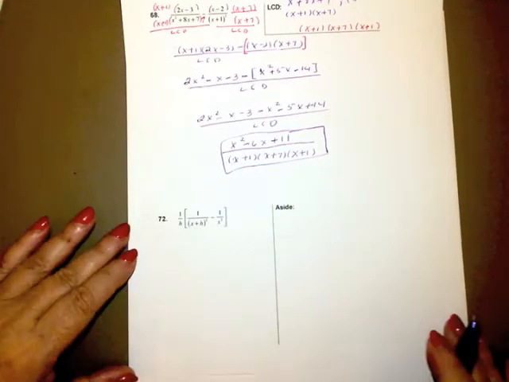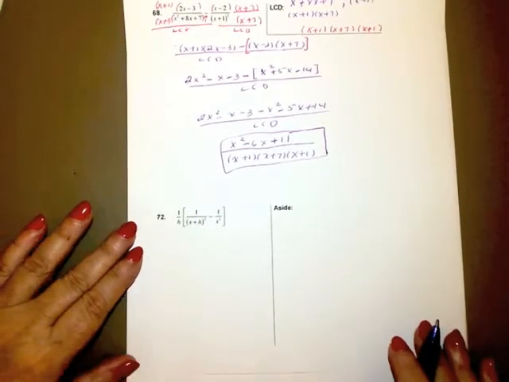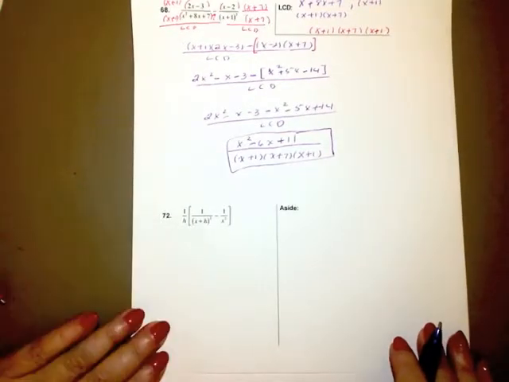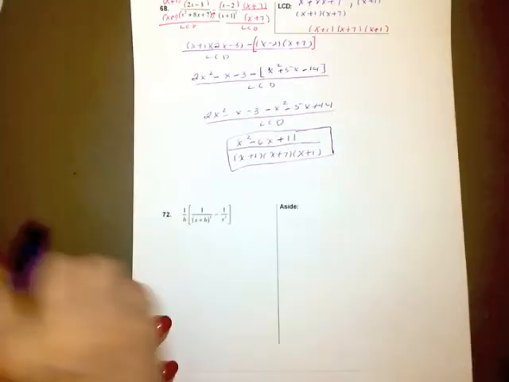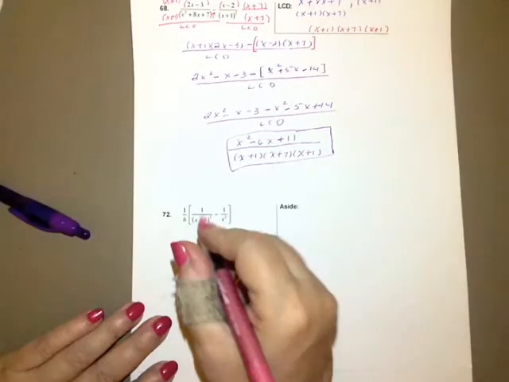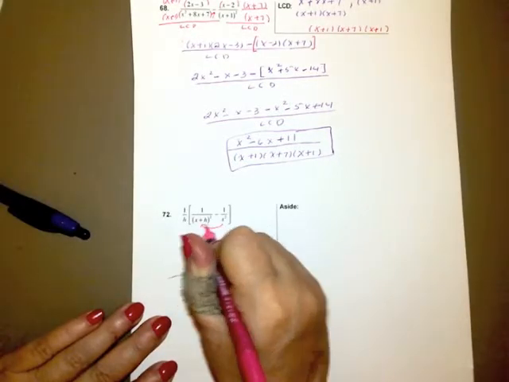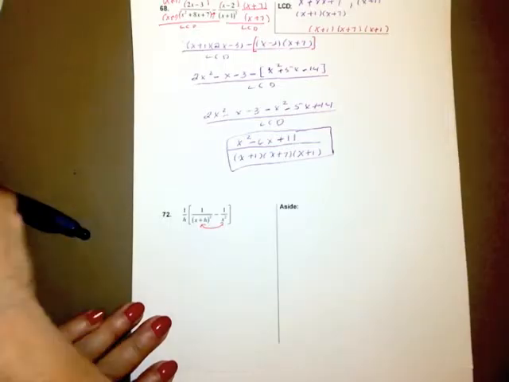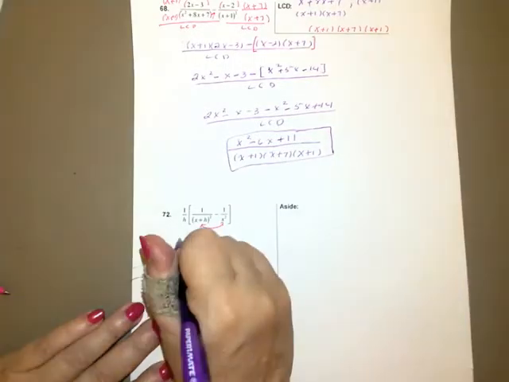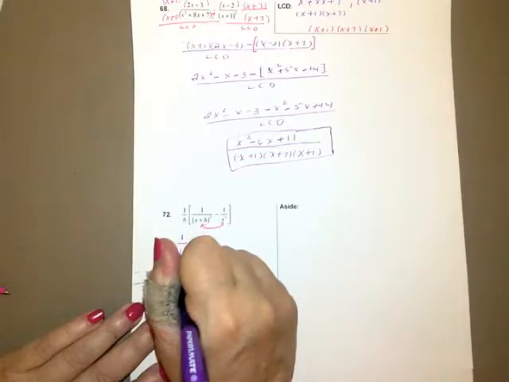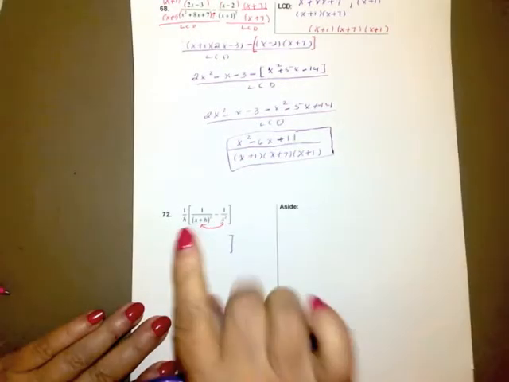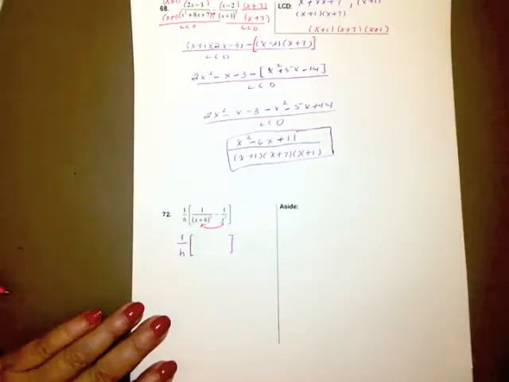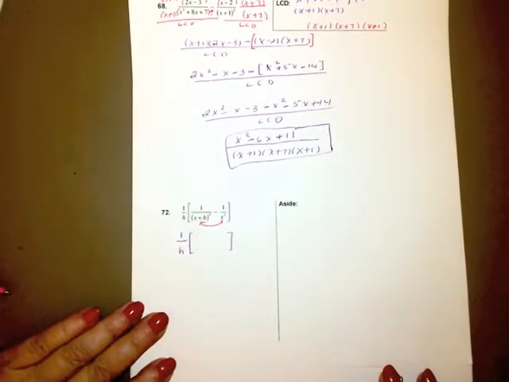The last problem of this section you're going to see again, and something very, very similar to this. Now, the first thing that I personally would do is that I would combine the inside and do this first, and then multiply everything by 1 over h. So I'm going to put 1 over h here, and I'm going to put a set of brackets awaiting the combination of these two. To do that, I'm going to do something that in mathematics we often call an aside.